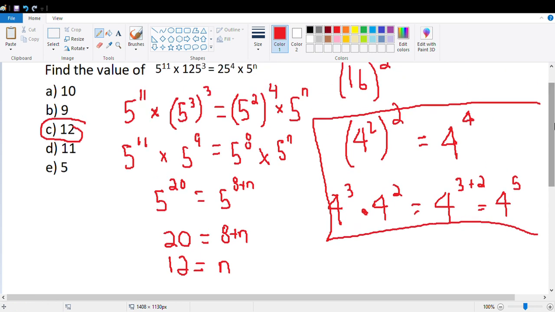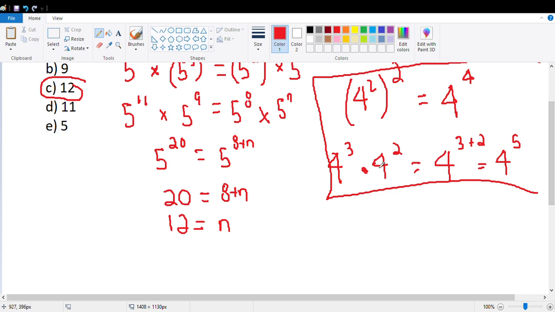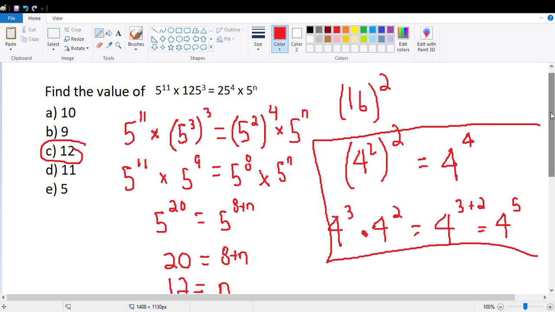Again, a recap. I always like going over these recaps. The techniques we used to solve this question are these two. The first is when you have a base raised to some power and everything raised to another power: we can simplify by multiplying the corresponding exponents together and keeping the same base. The other rule is that when multiplying two numbers with a common base, we can add the exponents together and simplify that way. That takes care of this question.